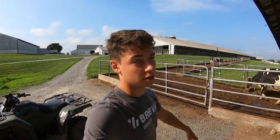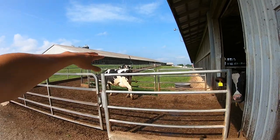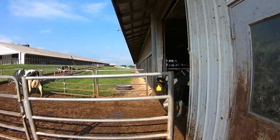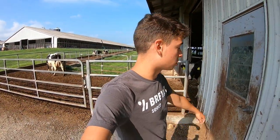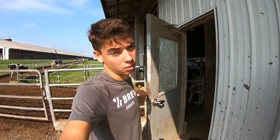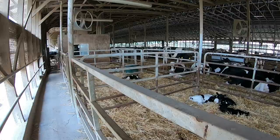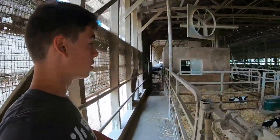Coincidentally, they're starting to bring up cows right about now. They'll travel up this cow lane and go into the parlor. As they're pushing the cows out, they'll clean off each of their free stalls, which you saw in a previous video. Cow free stalls are a little larger because obviously a cow's larger and needs more space to lay down. As you can tell, there's not a shortage of calves right now.